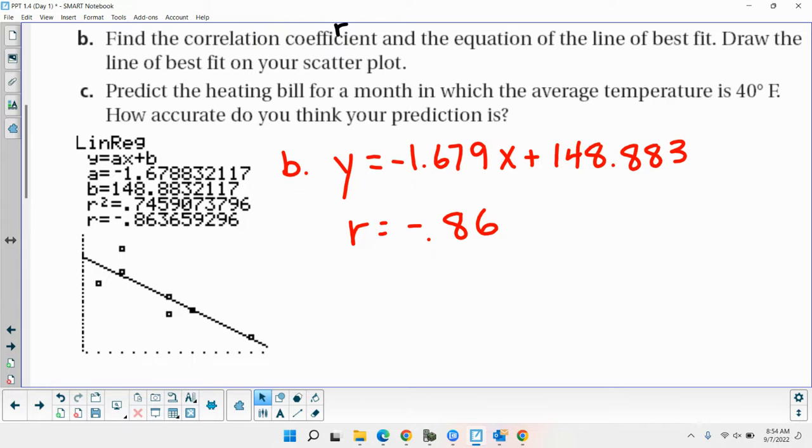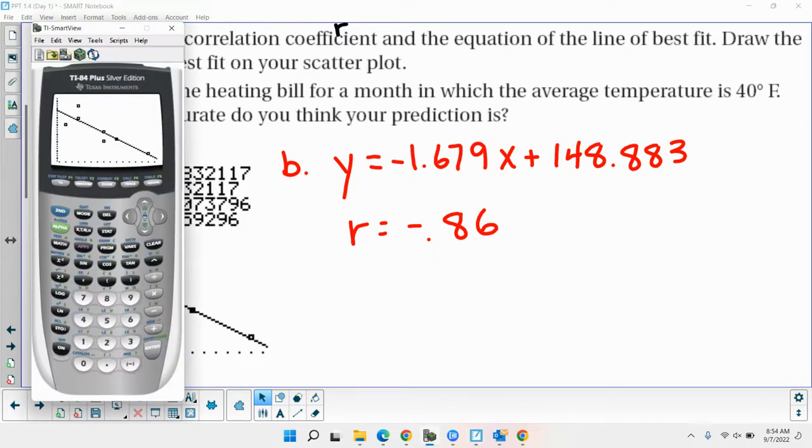All right, so then it says predict the heating bill for a month in which the average temperature is 40. Okay, so again, that's X is our average temperature, right? Y was the bill, all right? So if you go in your calculator, hit second trace, which is our calculate menu, we're looking for a value for X, right?